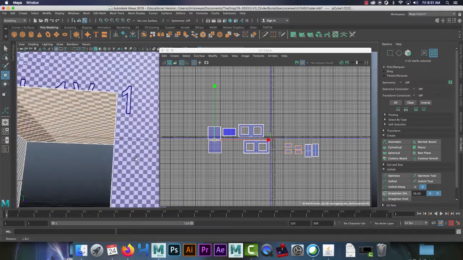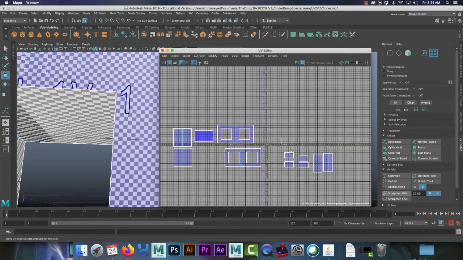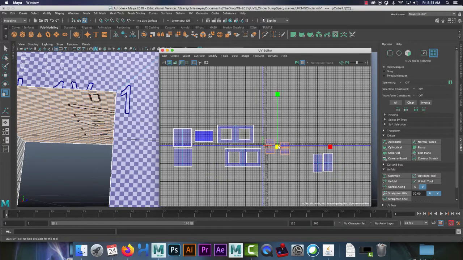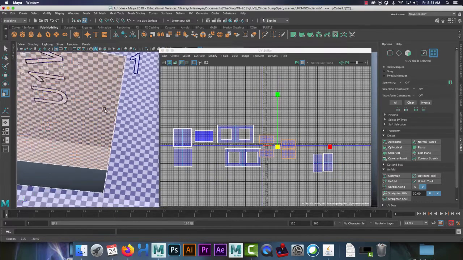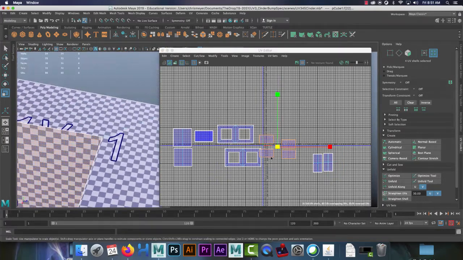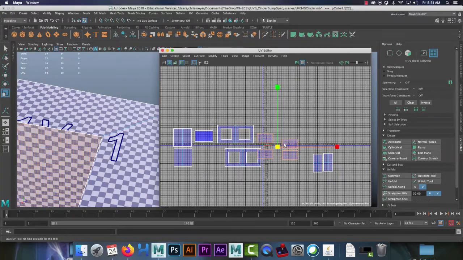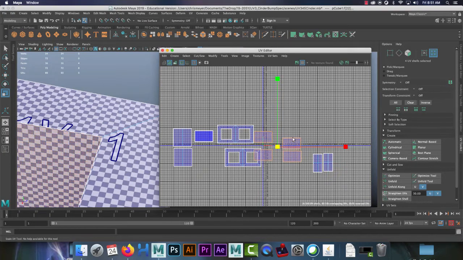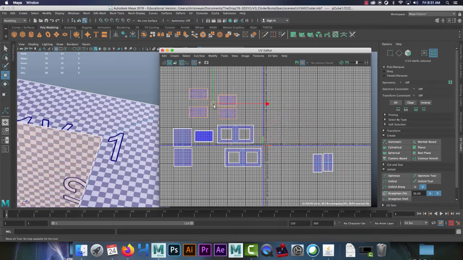So let's just go ahead and scale these up and increase our texture density. So scale this up, and you're seeing I'm getting more texture the more I scale up the shell, so that's going to get me more checkerboard. And so yeah, it looks about right. Cool. Put these up here. And then that gives us these.